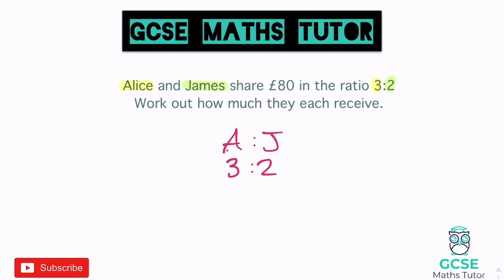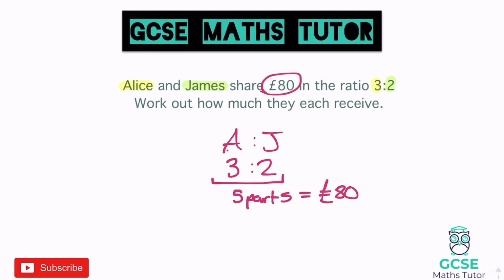So we can pair those up and bring it all away from the words, and it says that they share £80 between them. Now the ratio is relating to both these numbers here, so both these people are going to share £80. You can do this numerically, or you can draw a little picture. But essentially with a ratio, we need to think about how many parts each number is referring to. We've got £80 as the total amount of money that they both share, and they share 3 and 2, and that makes 5 parts. So they've got 5 parts between them, and that equals £80.